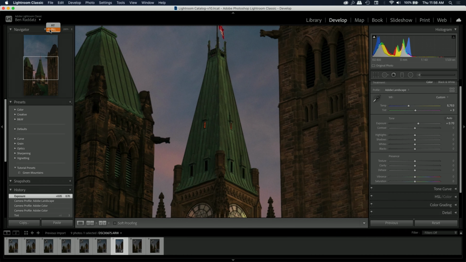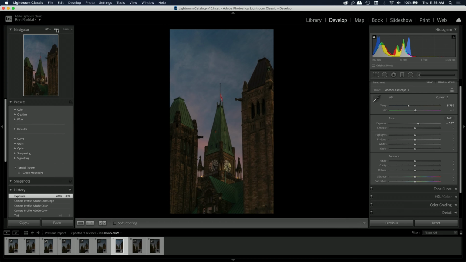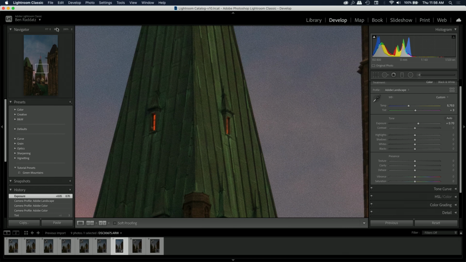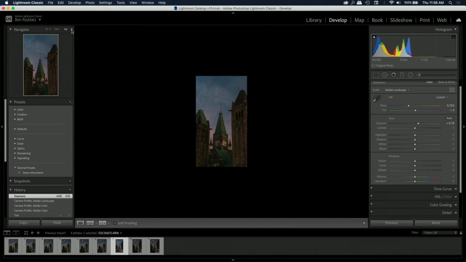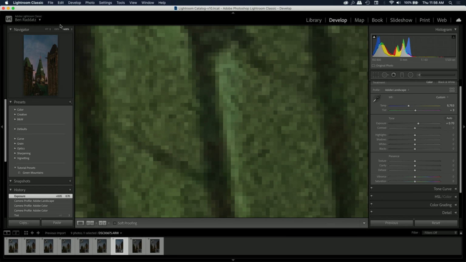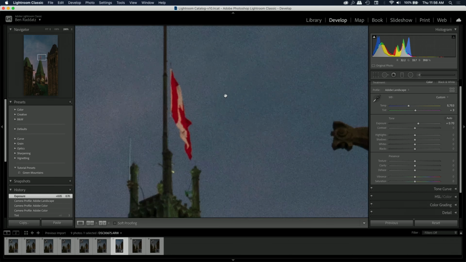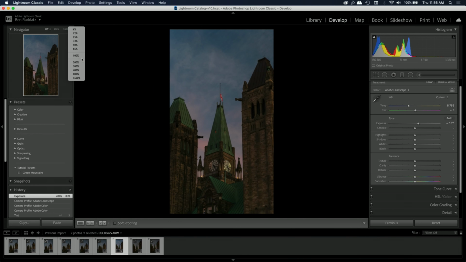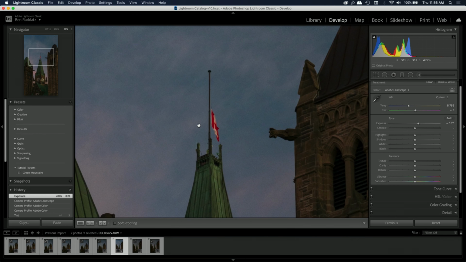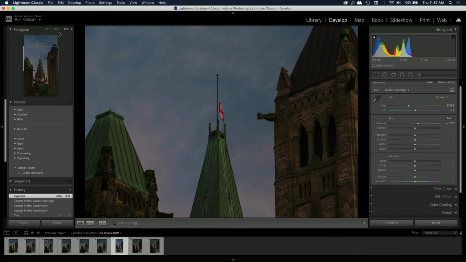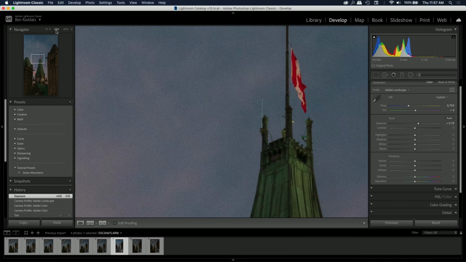I usually stick to fit. And then it goes between either 100% or whatever preset you have here. So we can go all the way back to 6%, all the way into 1600%. So you can change the amount that you want to zoom in and out of. You don't have to stick to one specific percentage. Sometimes you want to, but I'm going to bring this back to 200%. Select 100, and now whenever we press spacebar, it goes between fit and 100.